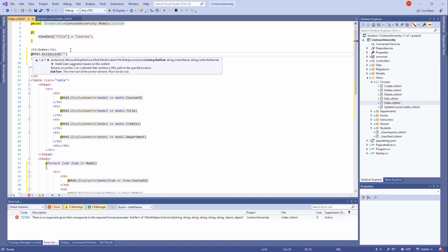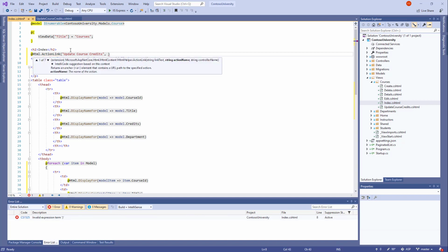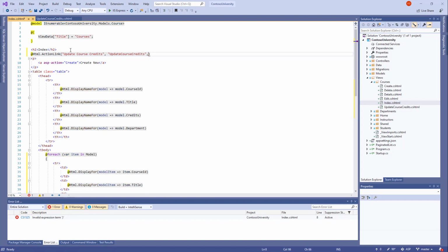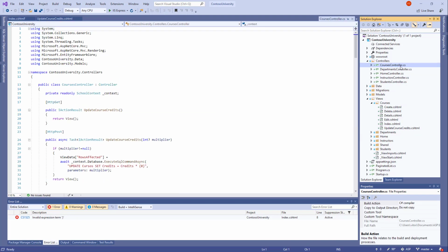Okay, link text would be update course credits. The next one, action name, would be update course credits, and the controller would be courses controller, I guess.